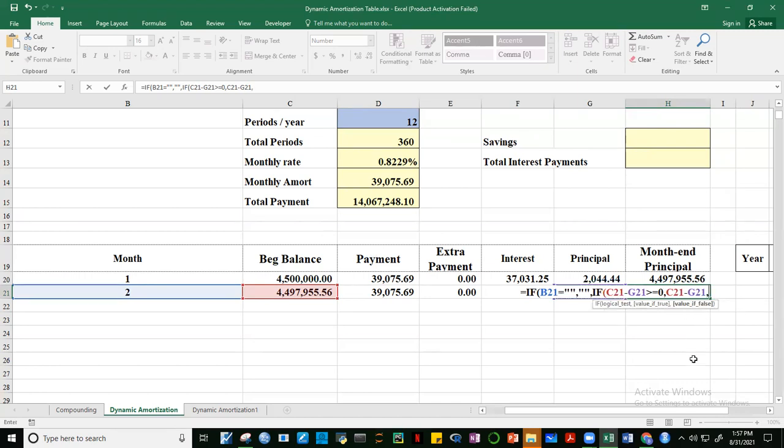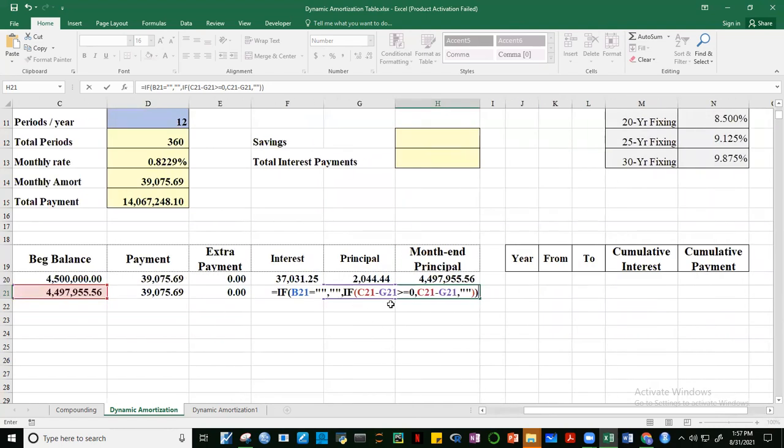Otherwise, guys, kung hindi na siya, if it's not greater than 0, ibig sabihin, either 0 na siya, or wala na, guys, then, therefore, give us nothing na. So this will be the second if, tapos another for the blank, no? Another for the first if. Okay, pause lang ako dito, guys. Okay, paki-chat guys kung I'll give you time to copy the formula or do the formula.